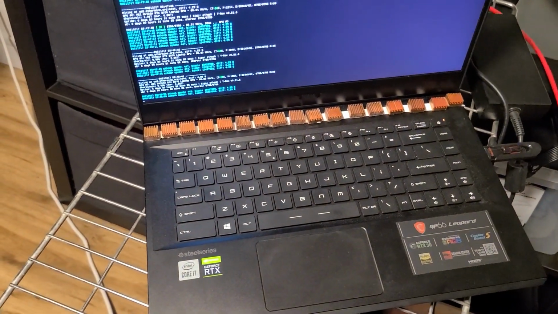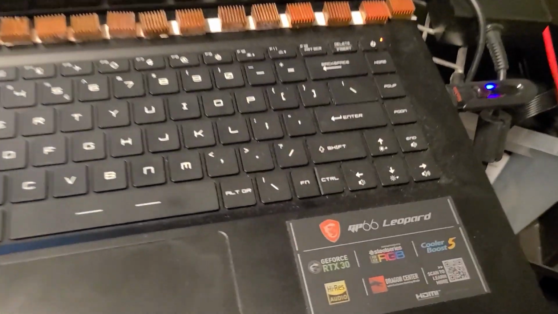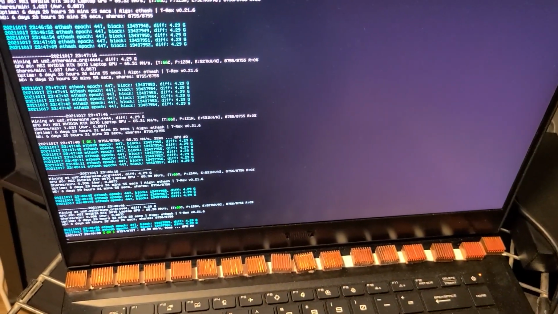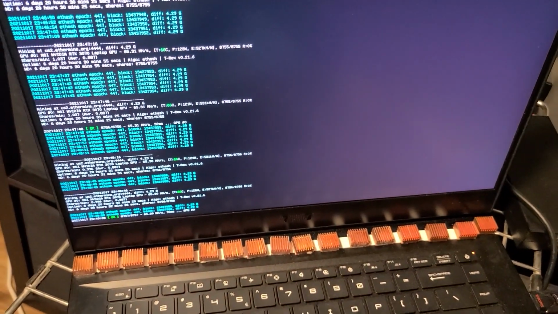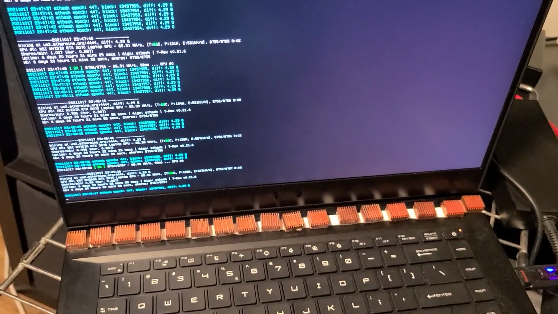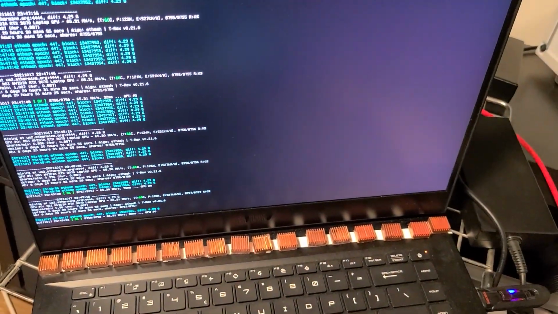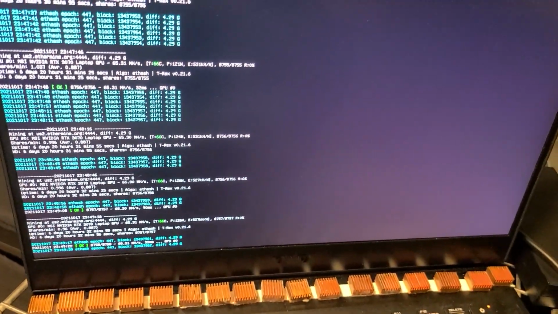This thing is on sale right now, actually. It's about $350 less than what I paid for it. And you can actually get another GP66, the same as this, but with a 3080 in it, for about $100 more than I paid for this thing. I got this one at the beginning of the year, I think in February of this year. Don't quote me on that, but I believe that's what it was. So I'm actually contemplating buying the one with the 3080 and seeing how that does. After the warranty and everything, maybe it'll be about $2,900.